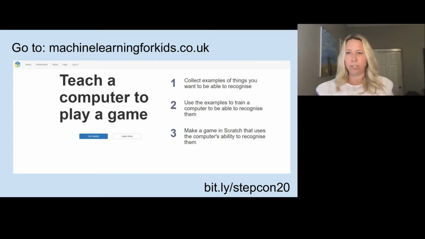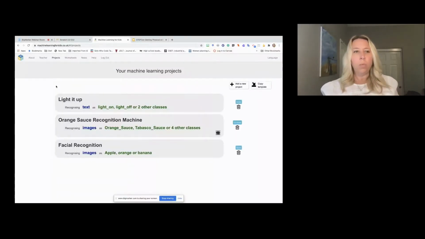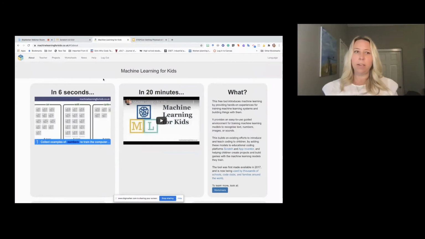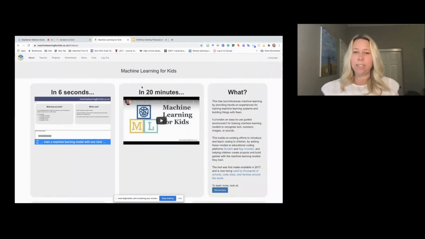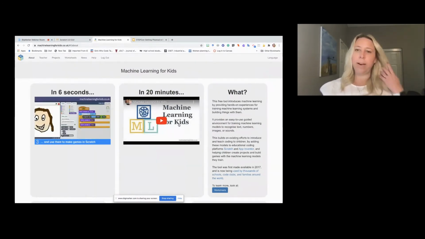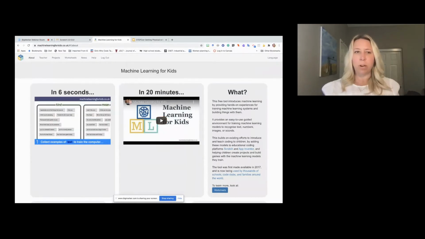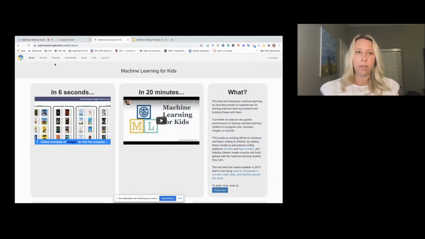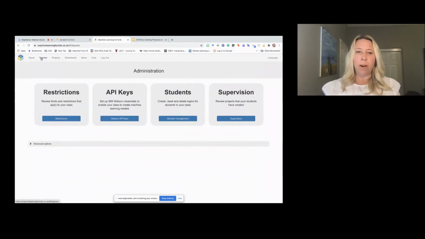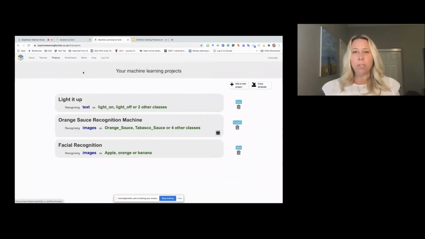I'm going to screen share here for a second. So Machine Learning for Kids, when you go to the website, it looks something like this. And again, this is this video that I've linked in my slides, but it tells you a little bit about what it is. It tells you a little bit more about what it's like to use this as a teacher account in your class. But then it also gives you the opportunity to create a project.